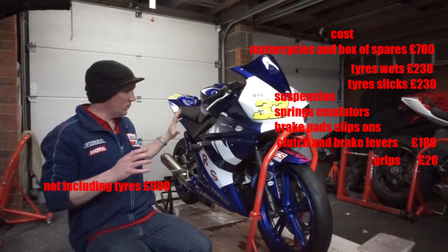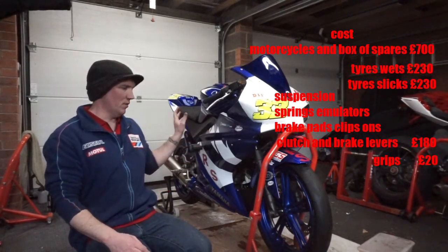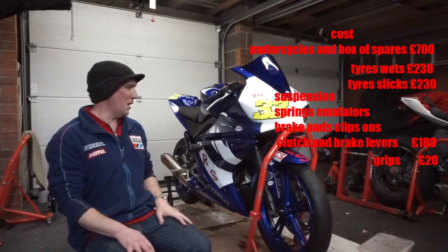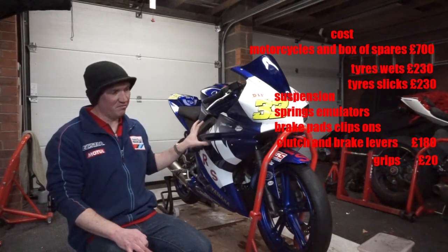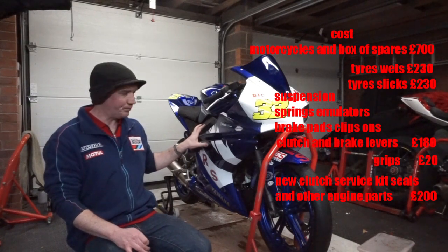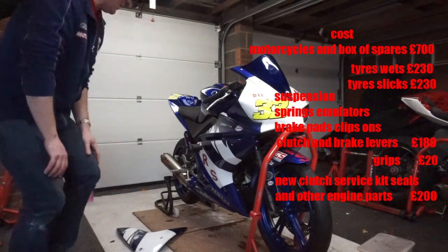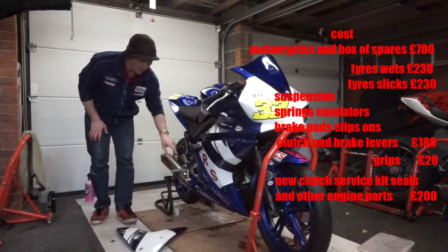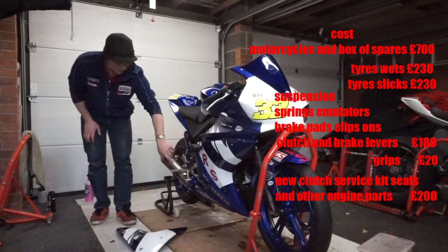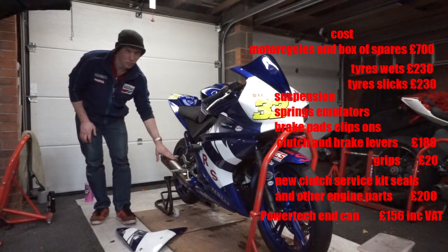The engine, we had that apart, new seals, new clutch, oil, plug, air filter, whole shooting match. We'll probably spend somewhere in the region of another £200 there. Moving on back, part of the stuff that we got off Andy, the link pipe and everything, we put on the exhaust, so we needed the end can. I think that was 130.